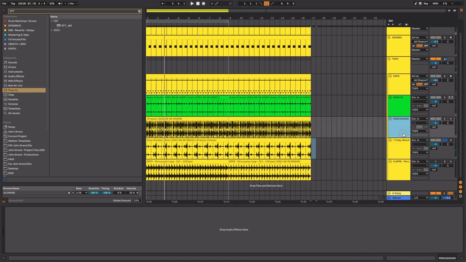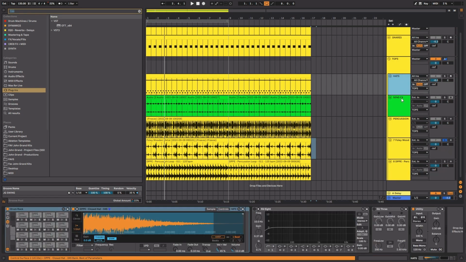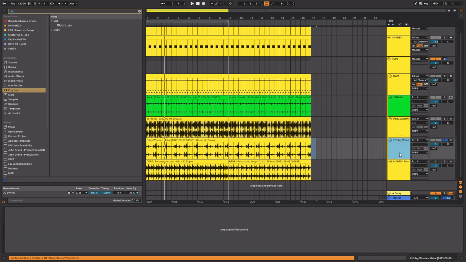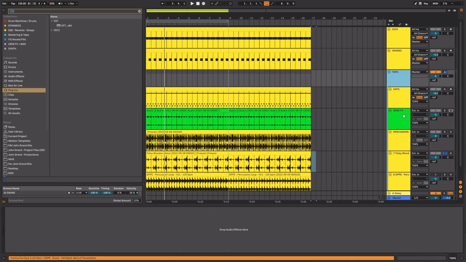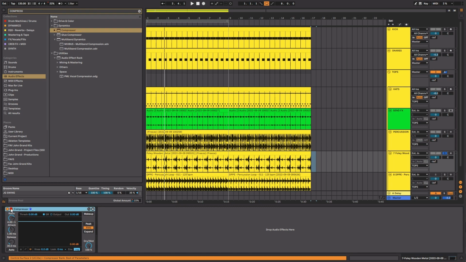And then I'm also going to sidechain this one to the kick because I think there's a little bit too much of that transient coming through. I am just going to bring in my compressor, which I thought was over here, but I guess I must have deleted it already. So let's go ahead and bring in a compressor. Sidechain that.